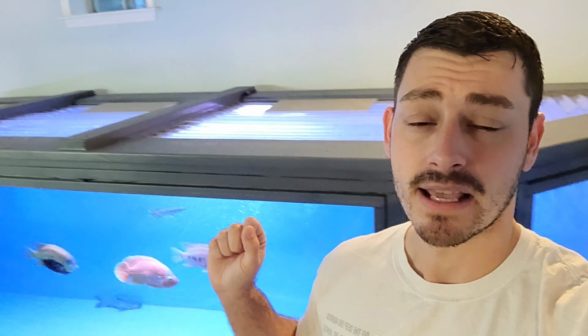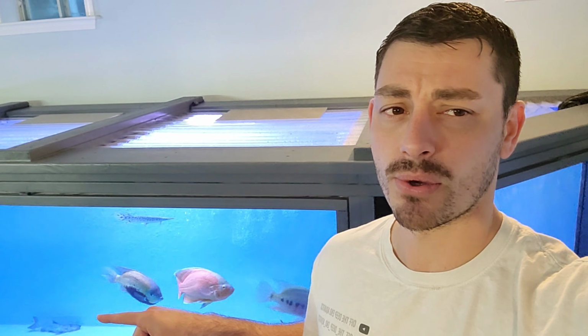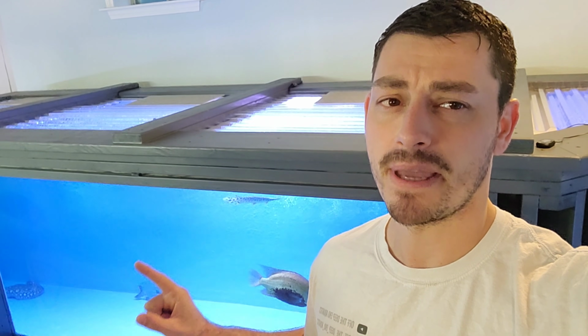Eventually, I'm going to add some additional filtration. I'm going to add some tanks above it. And, you know, I plan on doing some other things, maybe to the interior, maybe even substrate. But for now, I'm going to let it prove itself, let it run for some months, and leave it alone. I'm also kind of sick of working on it, I'm not going to lie. Now that it's running, I'm pumped. I love watching it. I love enjoying it. But I am sick of working on that tank.